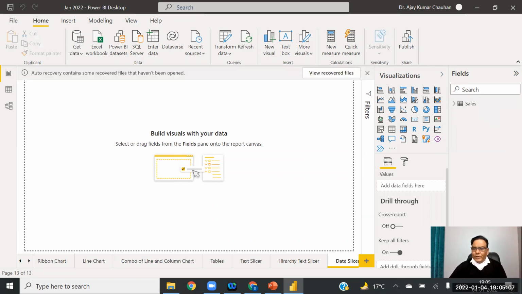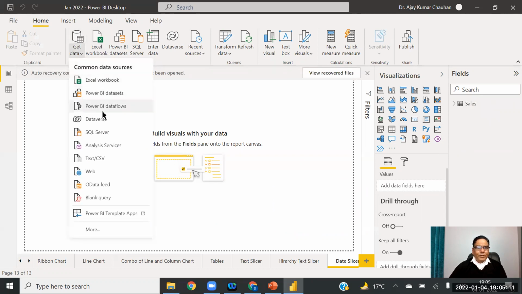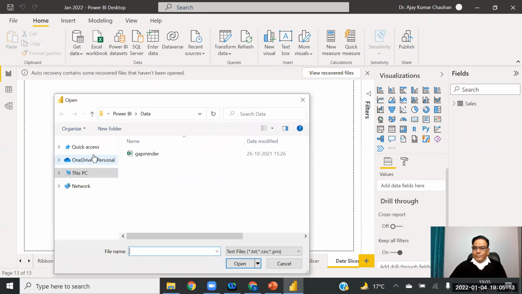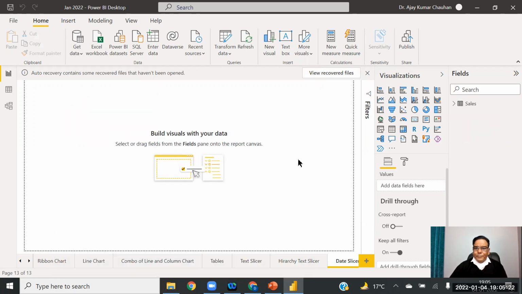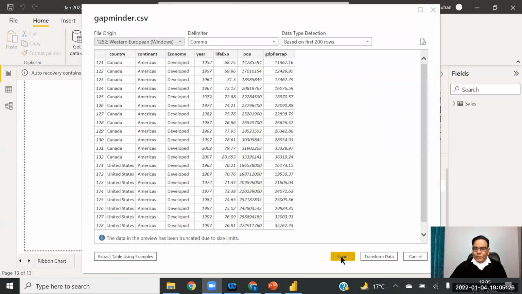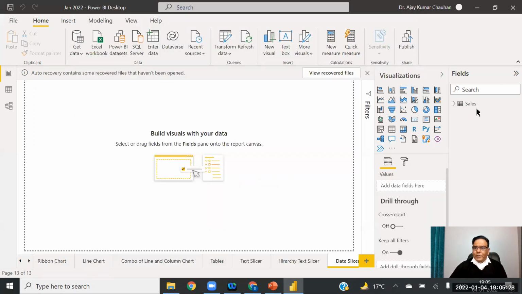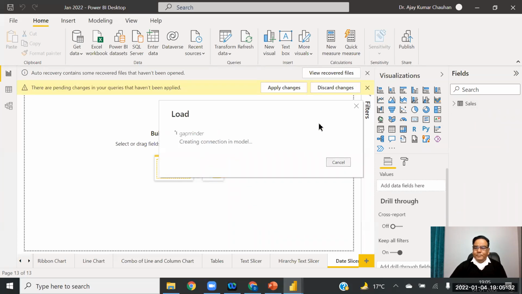So software is not able to find out the location. So I go to the get data, CSV data, and the date. Now it is available in the folder. So the software will pick it in few seconds. Load. Now the data will appear here.